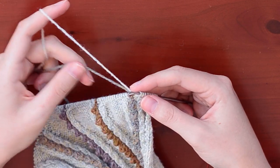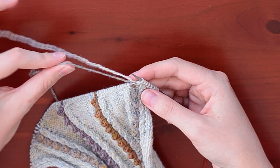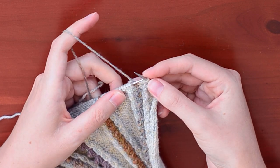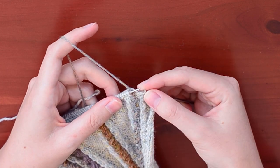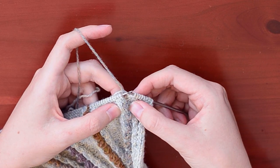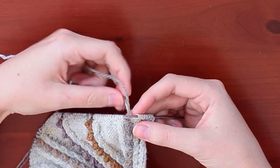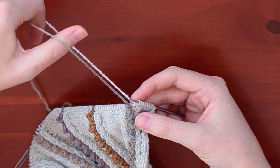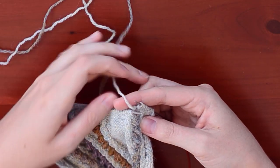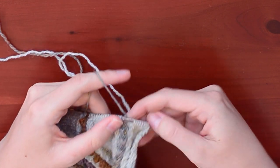So what we want to do is twist the yarns around each other. This is going to anchor your contrast color to the rest of the main fabric. If we didn't twist them around each other and just worked the bobble in the next color, there would be nothing connecting both of the colors, so the blue would just end up separating from the main color. So I'm going to take both of them and simply twist the dark blue one around the light blue one and then bring the dark blue under again. You can see I've just twisted those there, and I'm going to tighten that up to make sure it's snug.